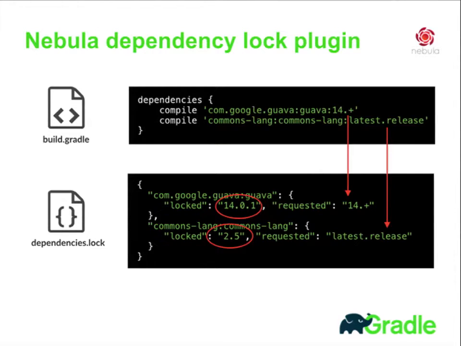What the plugin does whenever you run your build and it finds that lock file, it will actually use the pinned version. So if you would wipe out that file, it wouldn't know anything about it anymore. That's how it can go back. You can always regenerate that. You can create local locks for a project and a multi-project build, as well as a global lock file. So that's certainly helpful. So if that's kind of like your enterprise problem, this is one way to solve this. Under the covers, what it does, it actually forces a specific version. So nothing too special. But again, it uses the flexibility of Gradle to actually make this happen.